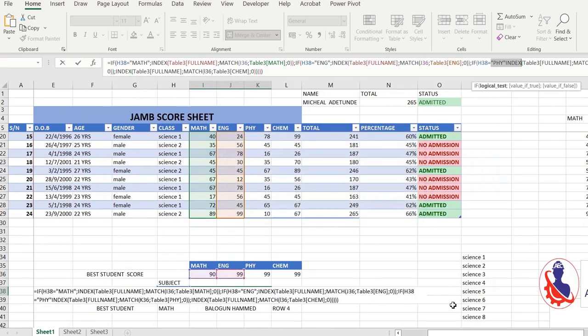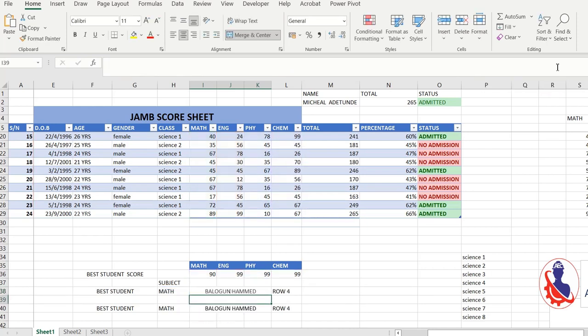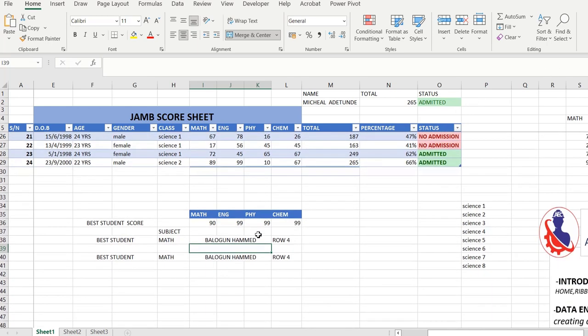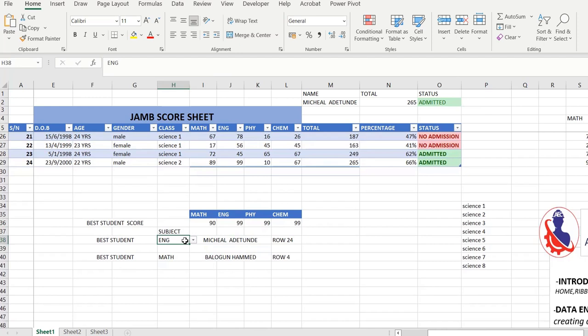As I'm looking at it, the problem is that here I didn't put the comma there. Then I press enter. You can see it still returns the same function. So when I change from physics, it changed chemistry also. It's still working with the index and match function.